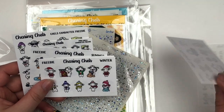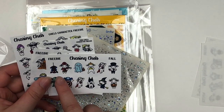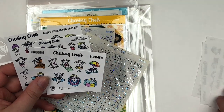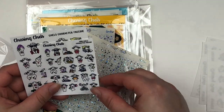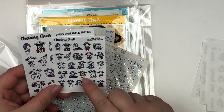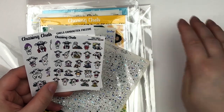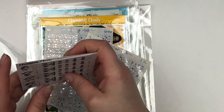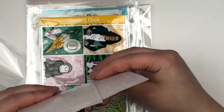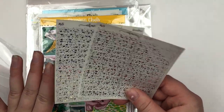This is her spring one — so cute. Then winter. Oh my gosh, there's a Spider-Man, a Captain America, and a fire woman — so cute. Summer. And the mini character freebie — she's got a lot of really cute stickers. Look at this taco one. I'm so excited for this. I'm definitely going to have to place an order — I have so many shops I want to order from whenever I can. She also sent over headers and silver hollow bubbles and stars.